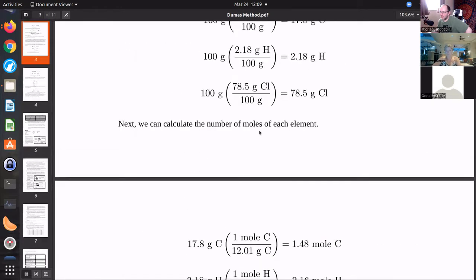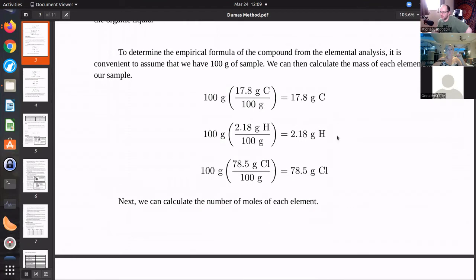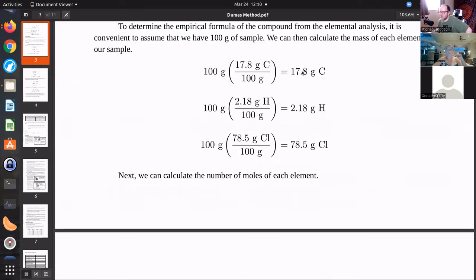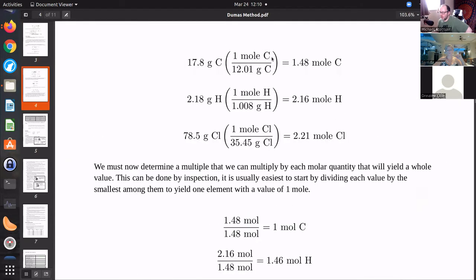And I did that whole breakdown in sample problem 2, right? So here I'm assuming that I have 100 grams of the sample. This would be like the definition of those mass percents, right? Not as percents, but as a mass fraction. I get all the masses of each one of the different elements. Yours is different than mine. You guys, for instance, don't have chlorine. Then I go through and I divide by each one of the atomic masses.